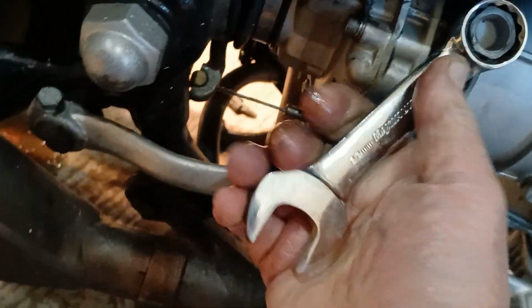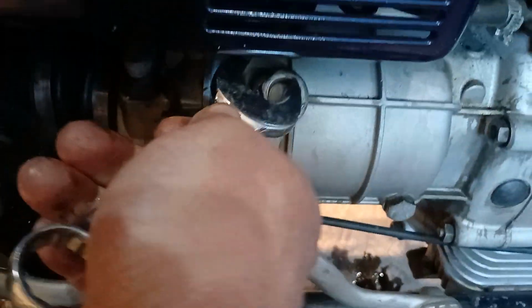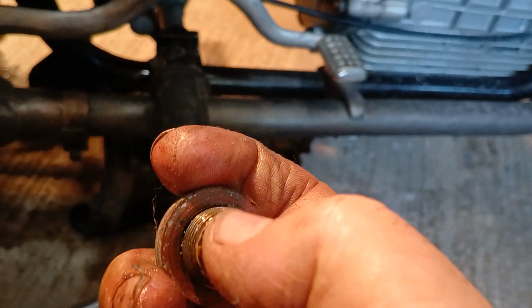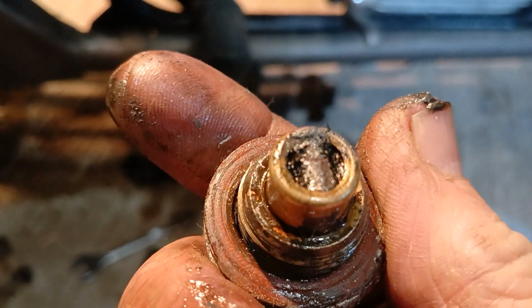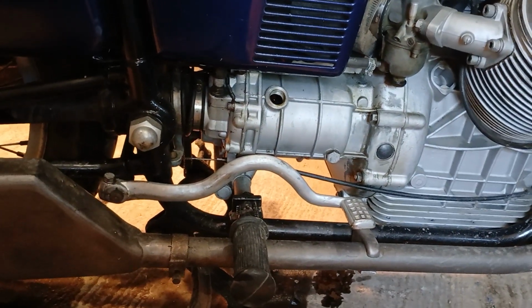Let's have this bugger off. Should have been better prepared, shouldn't I? One-handed wonder, eh? I believe there's a magnet on this one. So what have we got? Very fine sort of slime. No big furry. Pardon, Sasha? Yeah, there's a little bit there. A little bit, to keep an eye on. Again, that had Quaker State in it, so I'm not entirely sure about the quality of that oil. It was rather old oil.